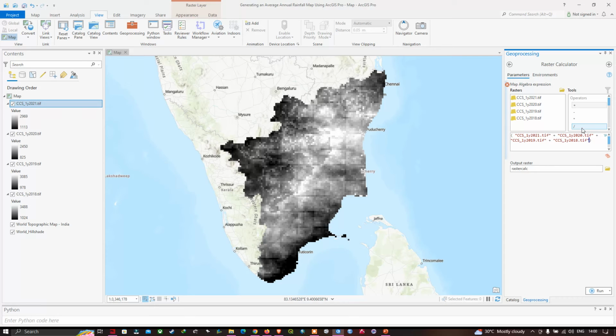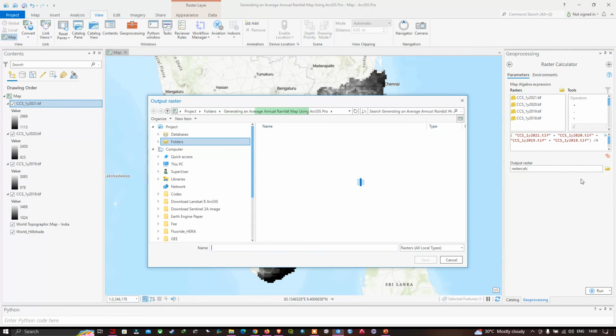So now we're gonna add 4, and now choose your output file location. Let me select my output file location, and I saved it as average annual rainfall.tif, and click save.